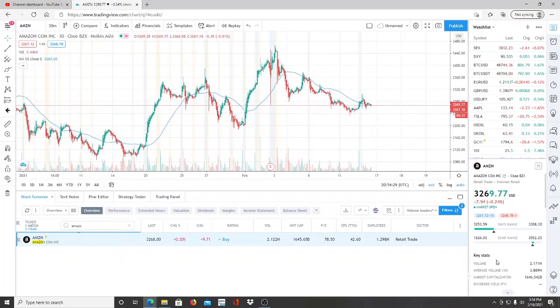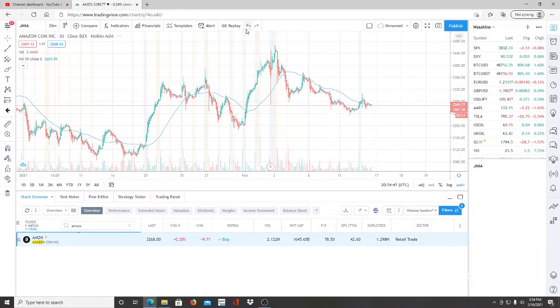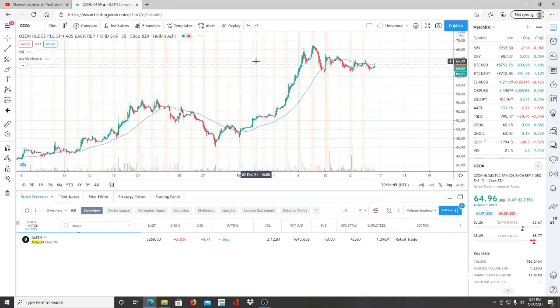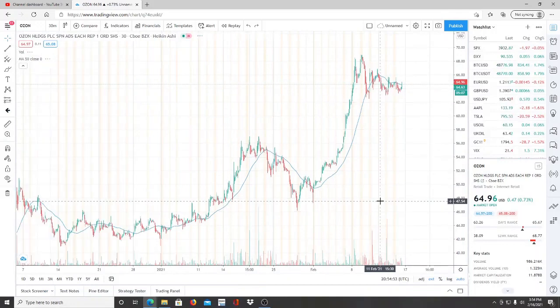Could these market caps of these companies reach these numbers? Possibly. It's going to take years, but it can possibly reach that. And if it even reaches half of that, just think about dividing this share price in half, or even to 1/3 of this total amount, and look at where these stocks are at. They're in the 60s. So much room here. So I definitely see big opportunity here.